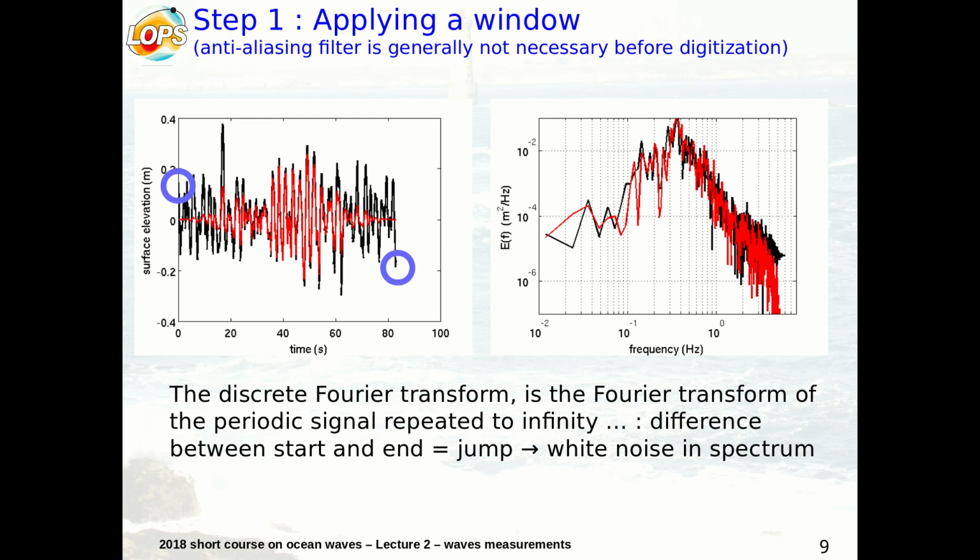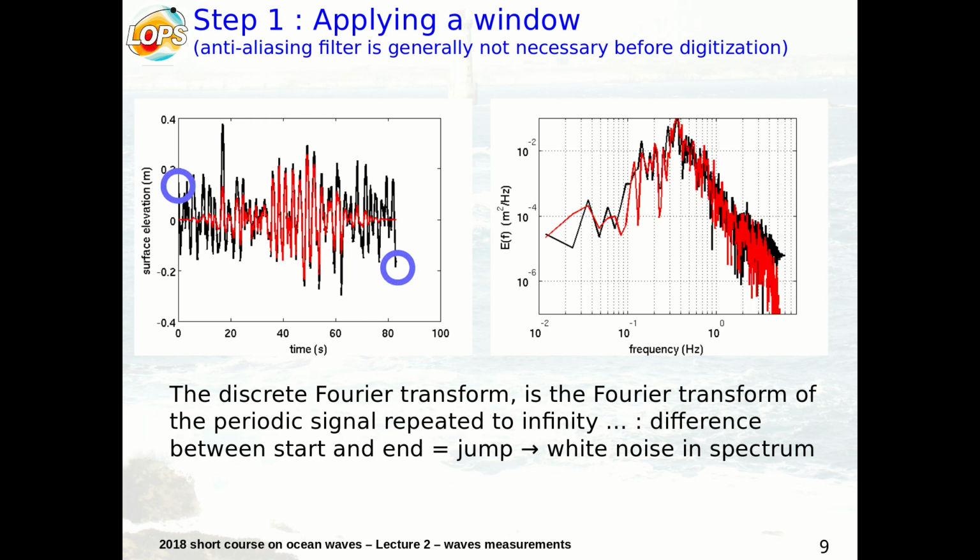And once you have digitized your signal, you have a time series with measurements at discrete intervals. So that's the case here. This is a case of stereo video data, which has the elevation of the sea surface at a given point as a function of time. And I have 12 measurements for each second, so this time frame corresponds to 1,000 measurements. And in that case, you can see that, for example, you start here at the beginning and you finish there at the end, and so the value at the end and at the beginning is not the same.